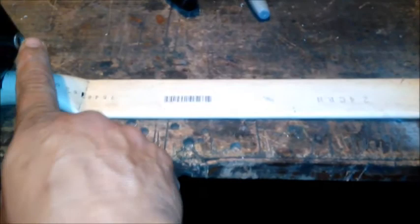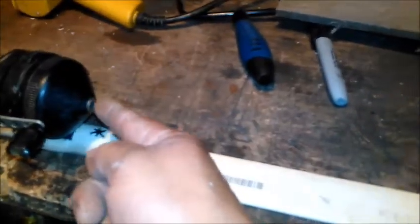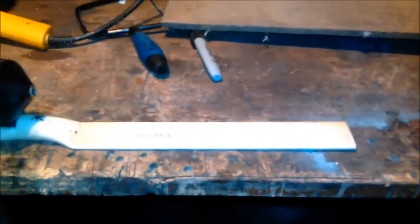Okay, so what we're going to do now is we want to put a little bit of an arch on this, where this tip is going to be even with where the line comes out of the reel. So let me do that and show you how it's done.